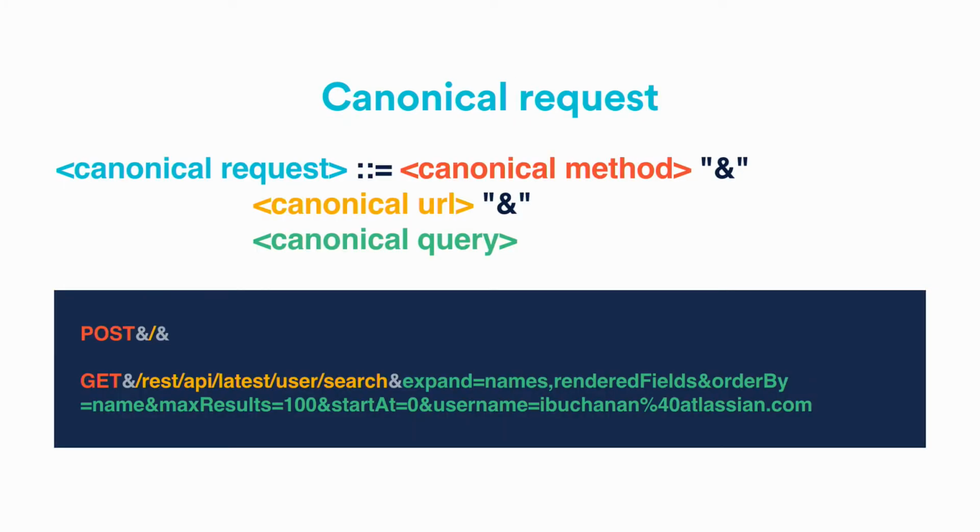All right, so that's what gives us a canonical request. Again, that it consists of the method, the URL, and the query. In the simplest possible, shortest canonical request that I can imagine, you might have POST, ampersand, slash, ampersand, and then blank, like when there are no query parameters whatsoever for a POST. Or in a more realistic example, like the one we just worked, the canonical request is GET, ampersand, a path, ampersand, and then all of those ordered parameters.